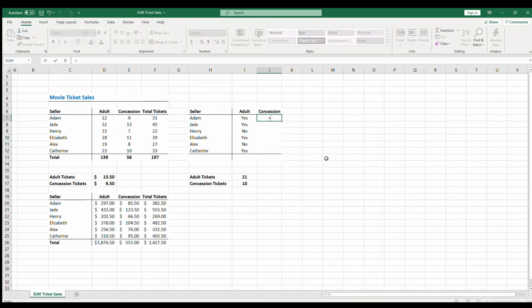We start with the formula, equals IF, open bracket. And we want to have a look at the number of concession tickets that Adam sold, and it's E7. So we click on E7 and we're saying, is the number of Adam's concession tickets greater than the concession ticket threshold of 10? Click on I17, apologies.